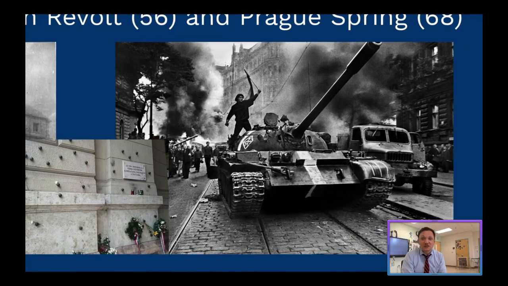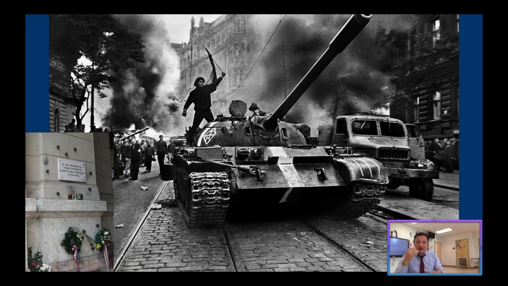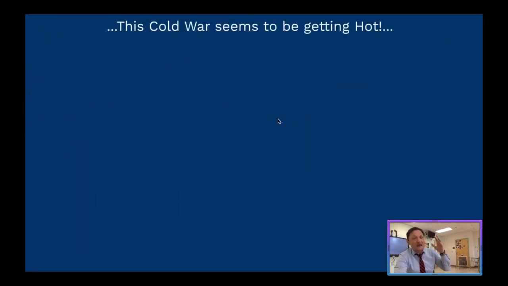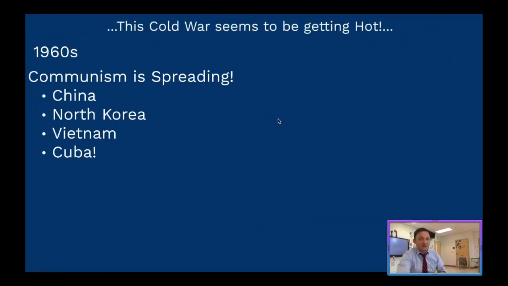And then, of course, right here is the Prague Spring, which happened in 1968, another very, very large uprising against Soviet rule that occurred in Prague in the Czech Republic. It would also be forcefully suppressed by the Soviets, though, okay? So the Soviets would actually send their military in, and they would stop these uprisings, 100%, okay? And they would use violence to do so. So you might have de-Stalinized Russia and the USSR, Khrushchev, but you're still kind of mean, and you're destroying people's right to freedom of speech and stuff.